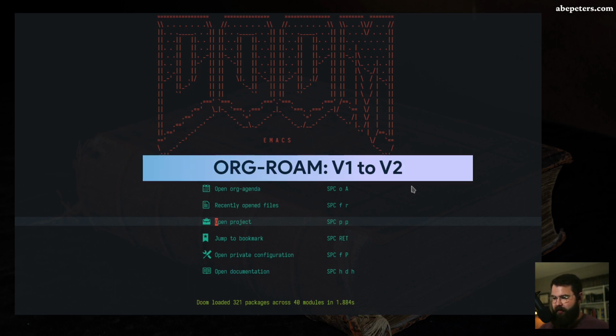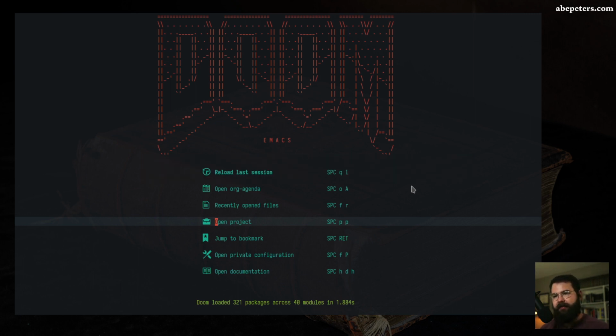The maintainer of this, Jethro, has created a new version. I've just been reading a little bit about this, and he's taking the file linking system, and it's not linking to the file, but to what he calls the node, and each of the nodes can be a header, a heading, or a few other things. So when you load it up, you realize that some of the things aren't going to happen.